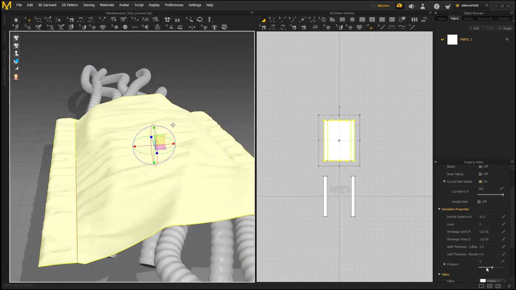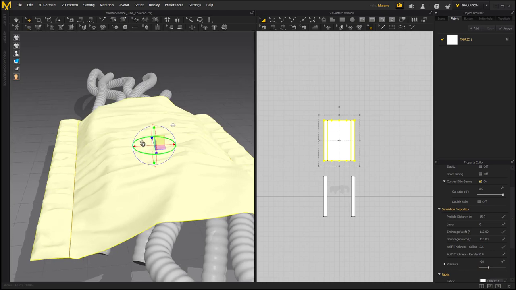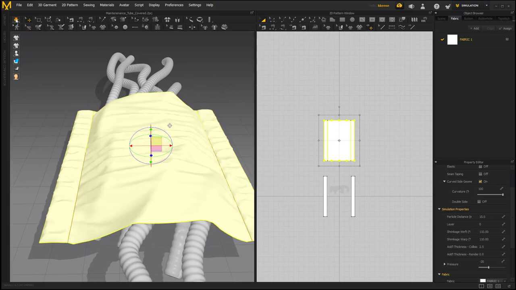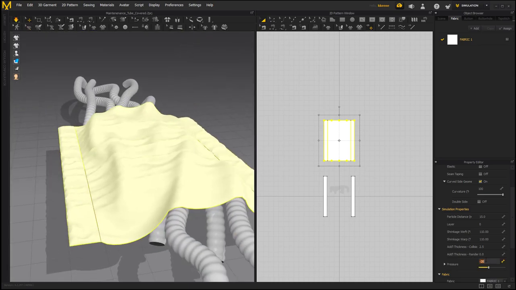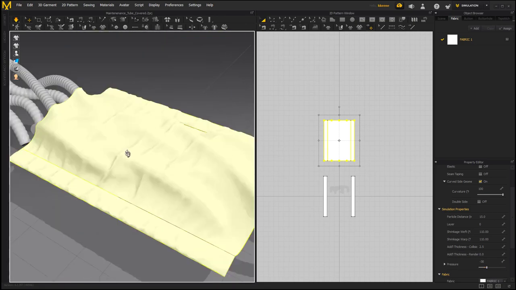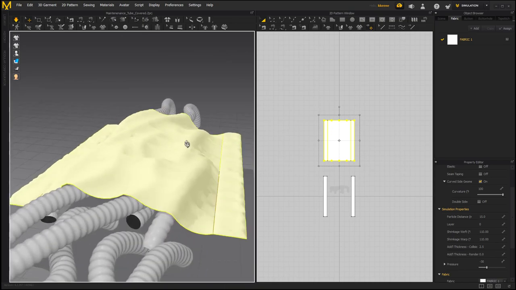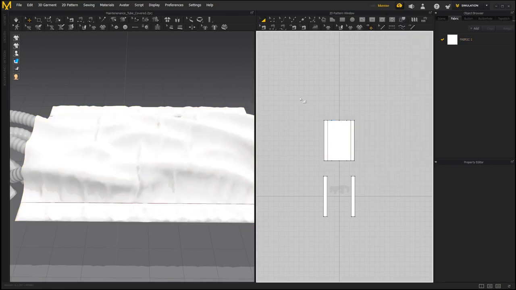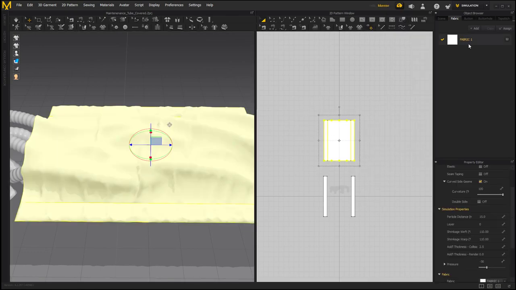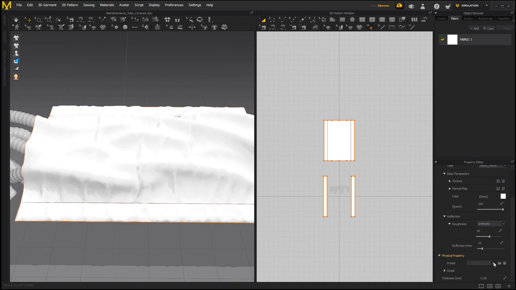So now I can go to the pressure and make that negative, and it should be essentially moving downward towards it. Yes, yeah, something like that. Let's do negative 30. And I think I like that. So to get a bit more better detail, I'm going to change the material preset, or the simulation preset.